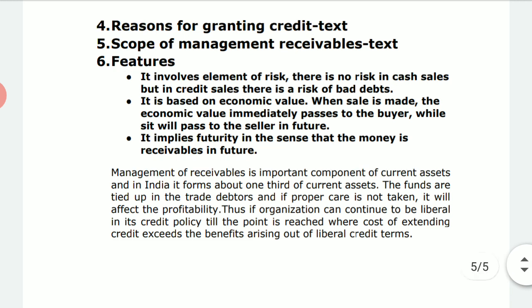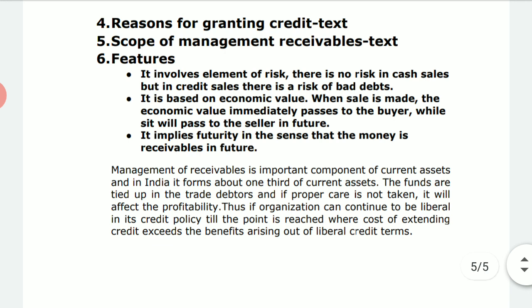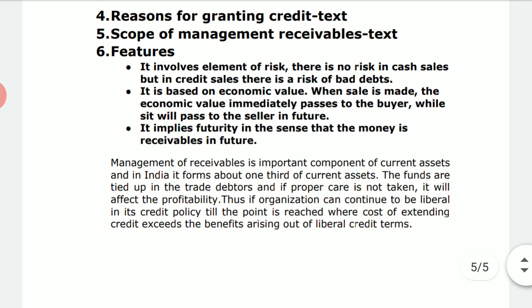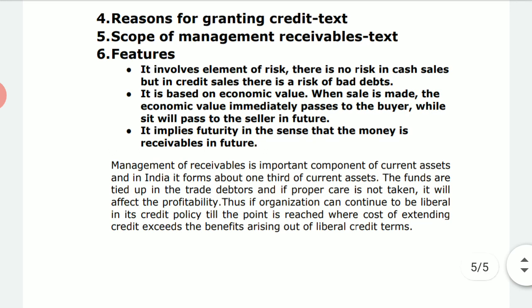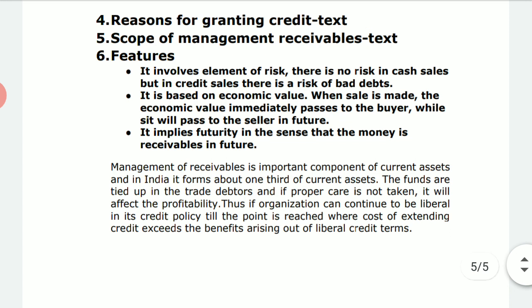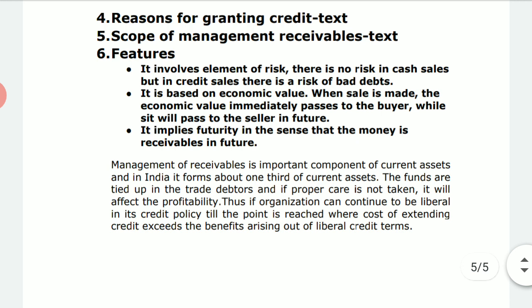Now what is this control of account receivable? It is nothing but monitoring the account receivable. When you want to have a close control of how the account receivables are to be managed, how they can be monitored, how they can be examined properly, there are various methods available. You can check the collection period, you can have the aging schedule, or you can take up the collection metrics. The collection period measure and aging schedule are considered to be the traditional methods, and the collection metrics, the third method, is considered to be the modern approach.